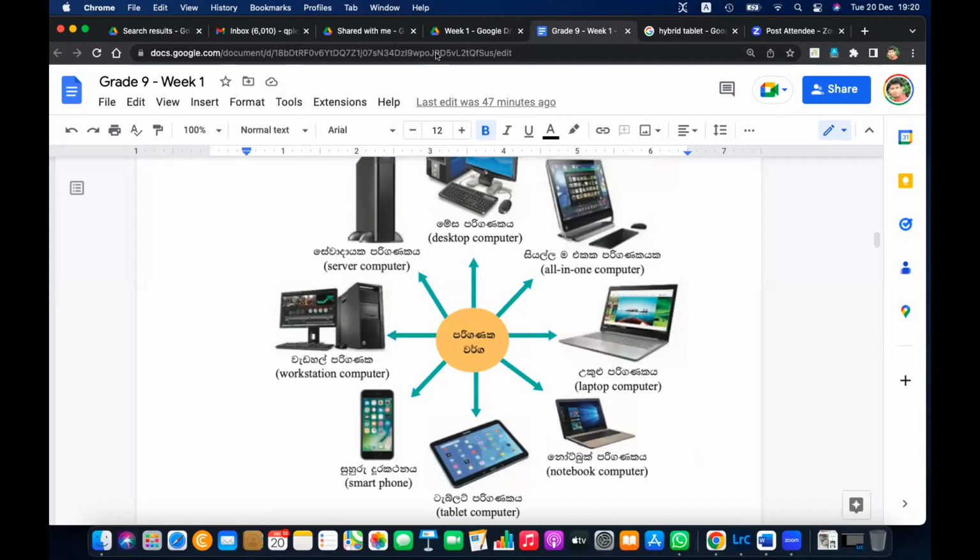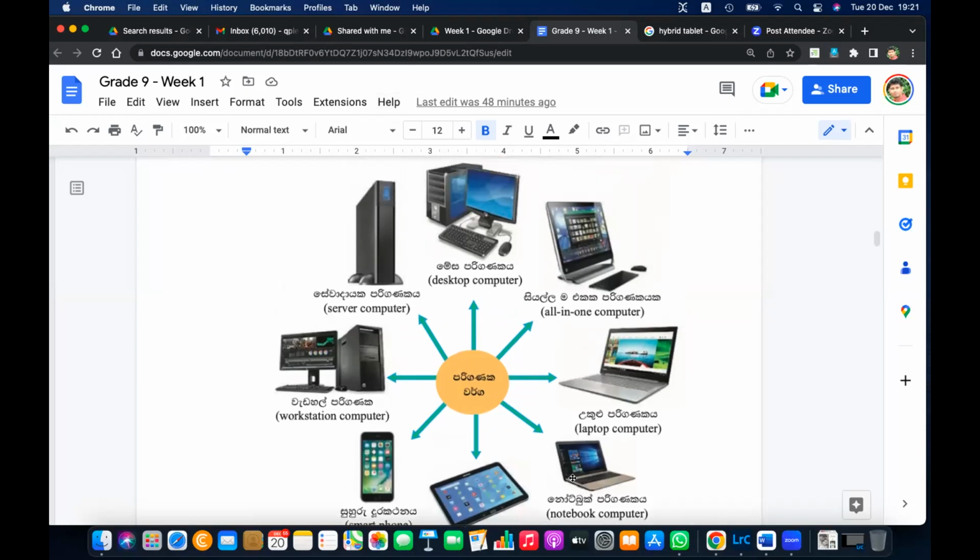Okay, then the mobile phone, smartphone. It is even smaller and more portable. You can put it in the pocket. The battery life is basically 1 day or 2 days, so that is a highly durable battery. But the performance is less, and it can be used to take mobile phone calls also. Not only that one, even the tablet computer can be used for calling purposes.